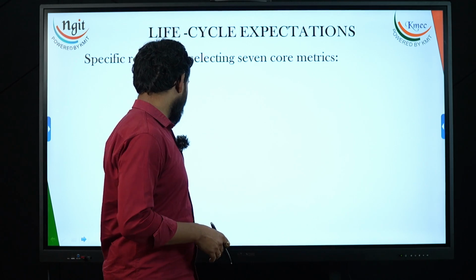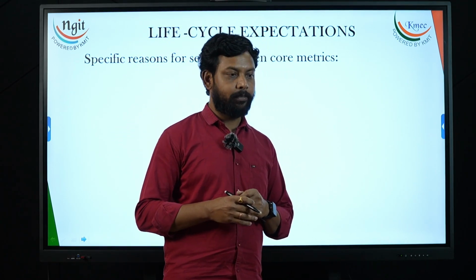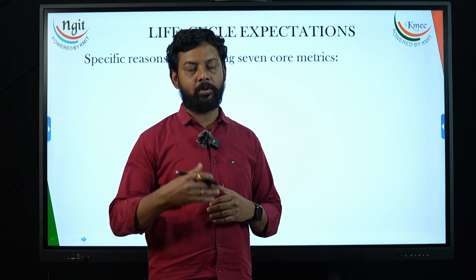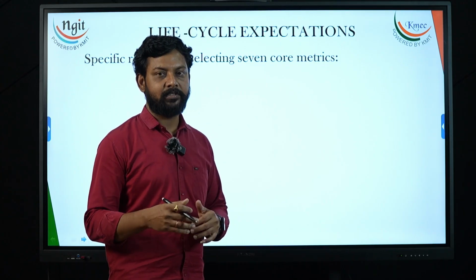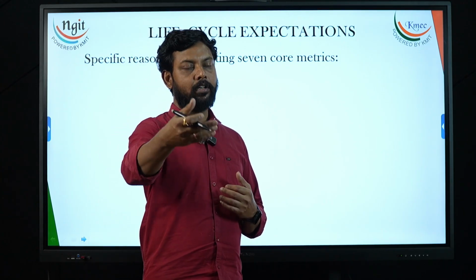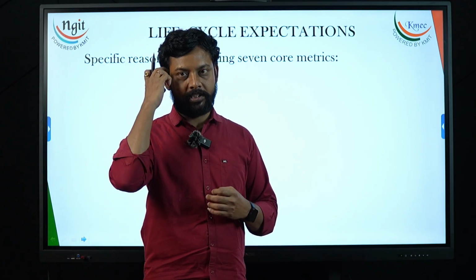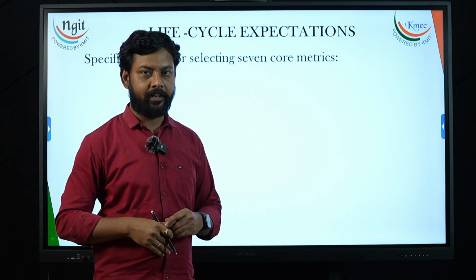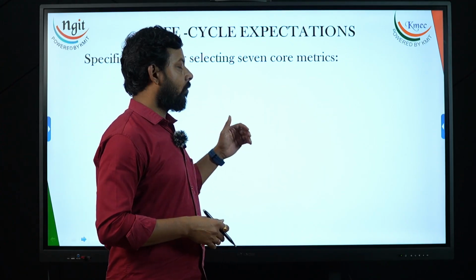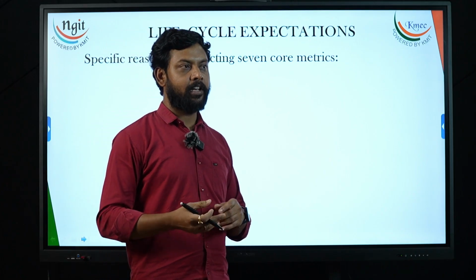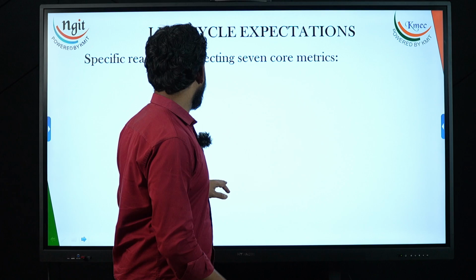So what are the specific reasons for these metrics? Actually, they will help you in understanding what waste is generated throughout your project, and while generating waste, it indicates what the unnecessary iteration or unnecessary outcome is, and what time and cost were wasted on those unnecessary iterations. These were discussed by these metrics. So what are the basic reasons for selecting these core metrics? We are going to see now.